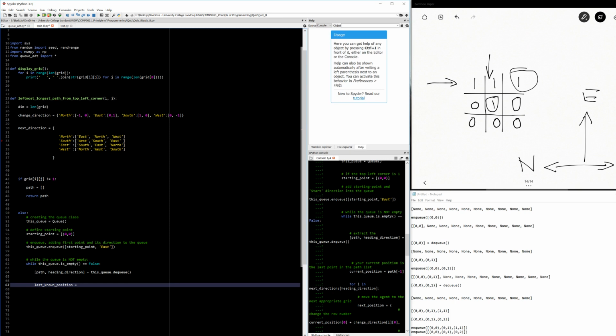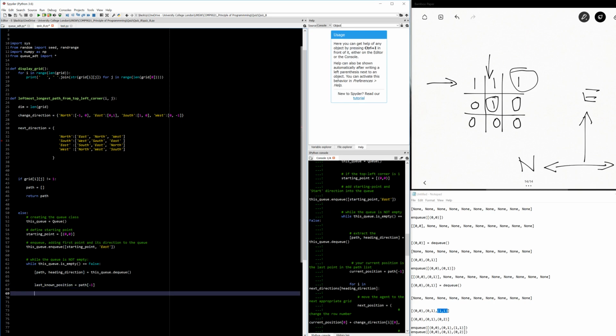If we look at the path here, it's obviously the last element of it. We already know path is a list, the list of tuples. So we take the square bracket, the last one, the last known position of the agent. Okay, we got it.